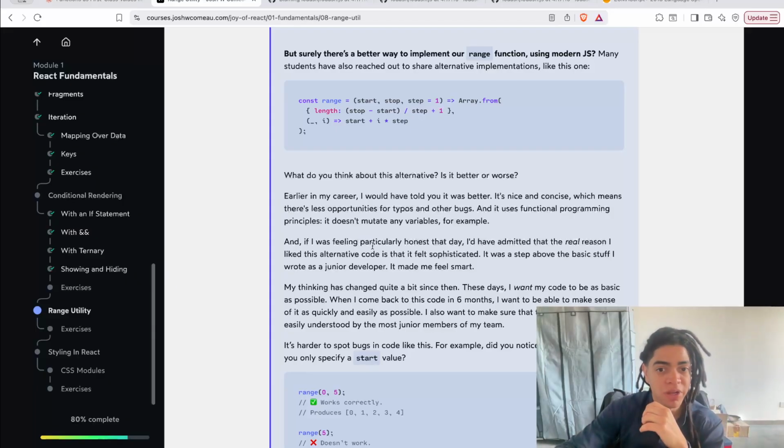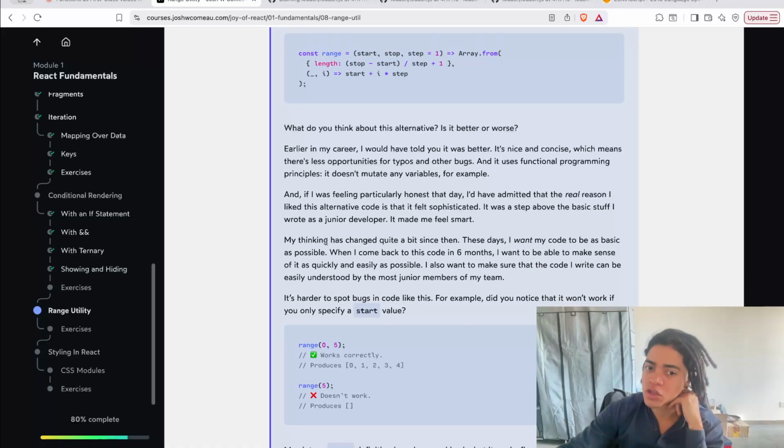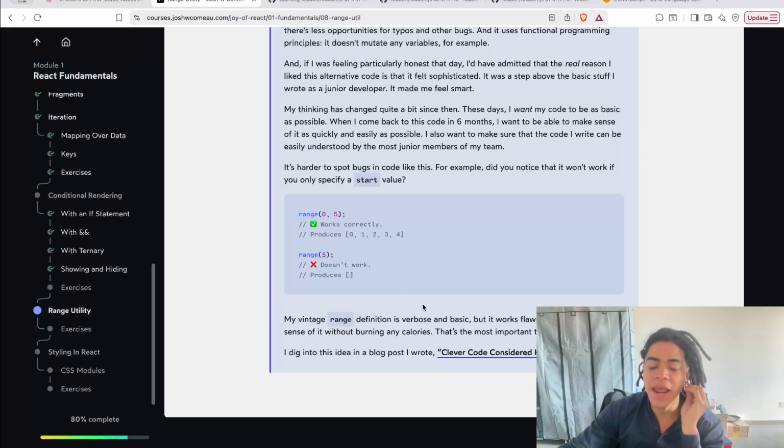Verbose or clever code, and you have to be careful with clever code, unless you truly understand it. Simplicity gets things done. Simple code gets things done.